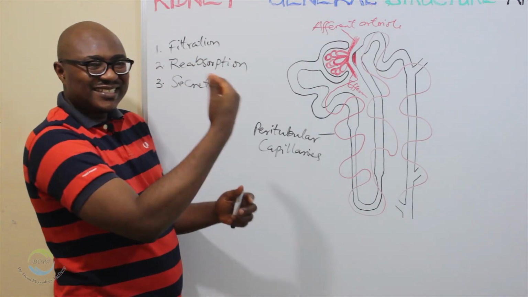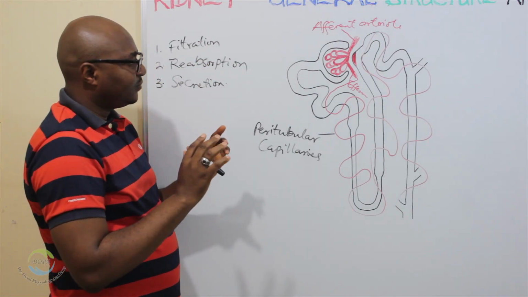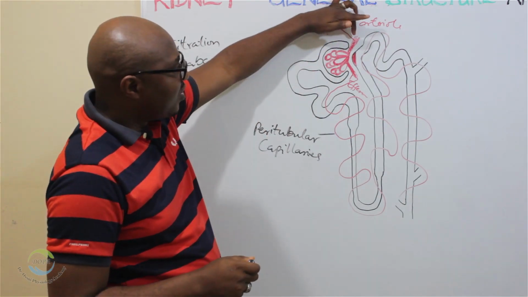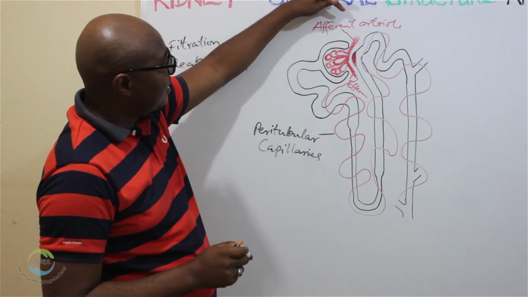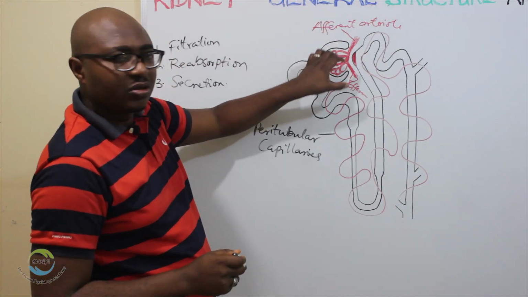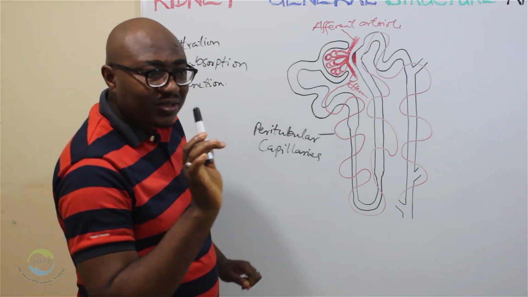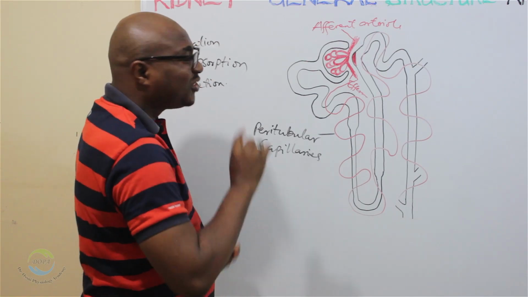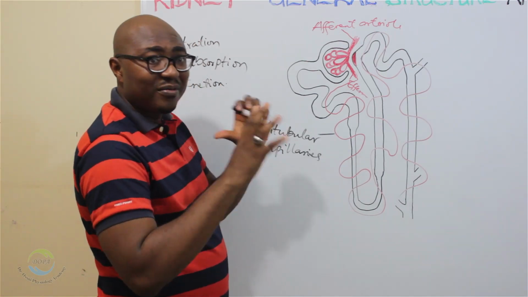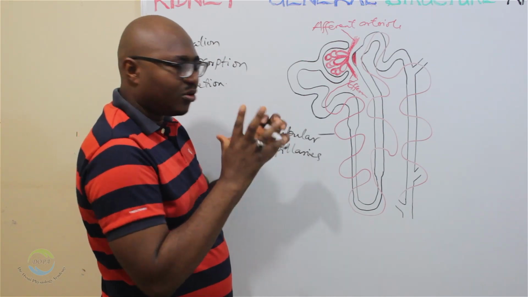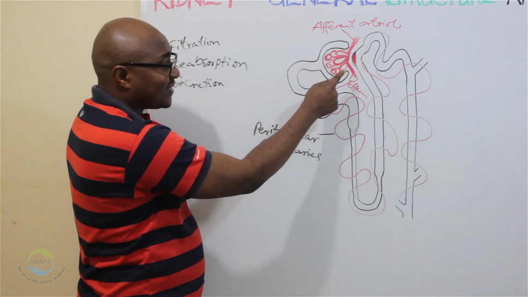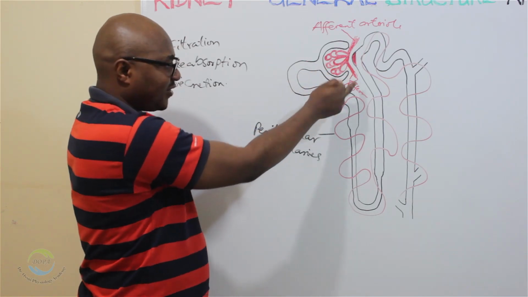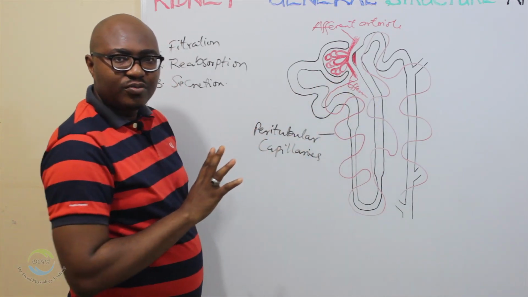So secretion takes the opposite route. Okay? So now listen very carefully. When blood enters from this afferent arteriole into this glomerular capillaries, not everything is filtered. Not everything is filtered. Just about 20%. We'll talk more about glomerular filtration rate and all of that. So just about 20% is filtered. So 80% enters this efferent arteriole and the peritubular capillaries.